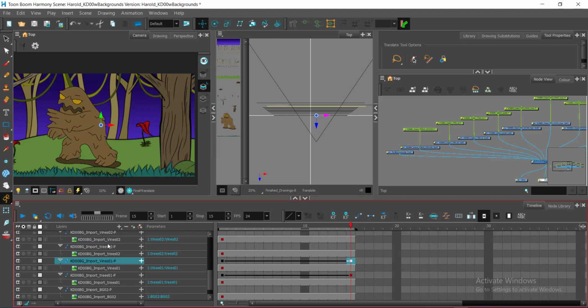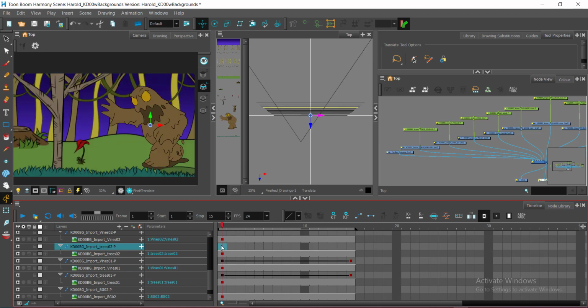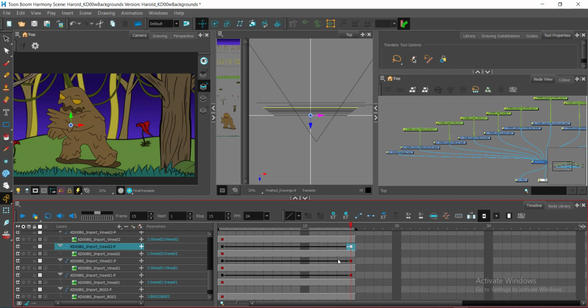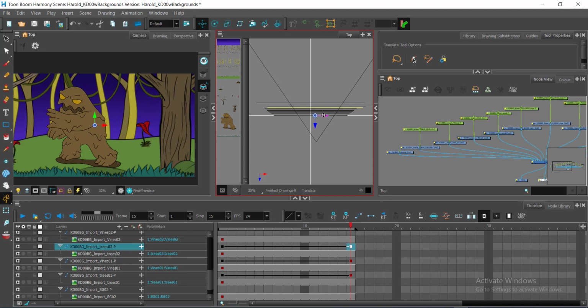I'll do it again to the next level of trees. So F6 here, and then F6 at the last part, and then I will just move it a little there.